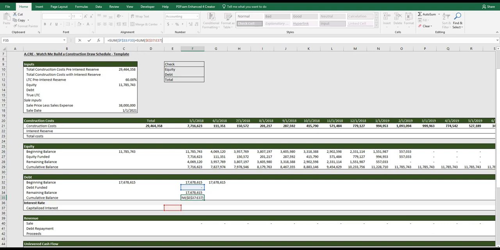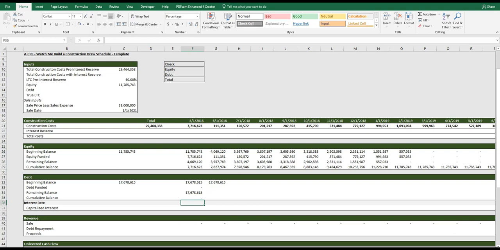And then what we want to do is subtract from our sale price. Now we know the sale is only going to hit one date, but we want to make sure that we capture that date and always capture that going forward. So once the 38 million hits, it's going to be subtracted from our cumulative balance. So let's do the same thing. We have sum. We'll do the colon again, and we will lock in the first part of this sum formula, close parentheses.